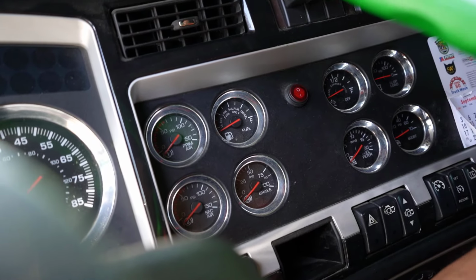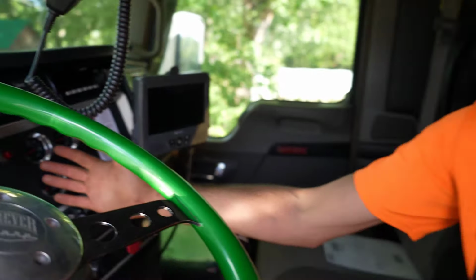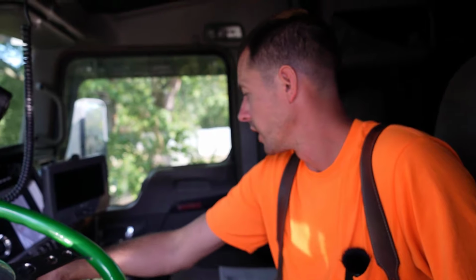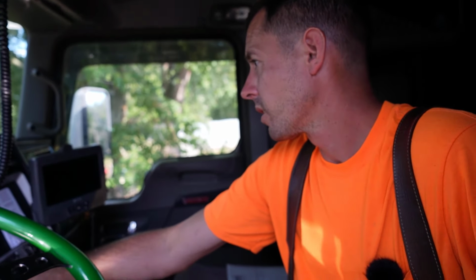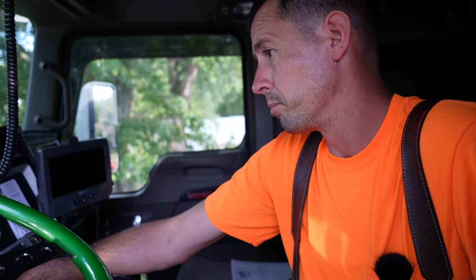So then you can say, okay, I've got this axle getting hot, so maybe it's low on oil. Transmission's getting hot, maybe it's low on oil, if you're not checking it. Or you could have a bearing going out or something of that nature. So it's good to have those gauges where you can monitor stuff. I always like a lot of gauges. But pretty much other than that, guys, that's about it. I don't know if I'm leaving anything out here.